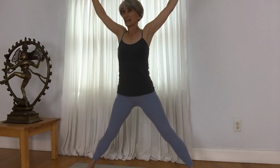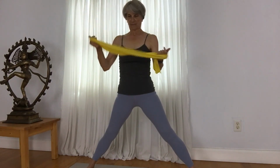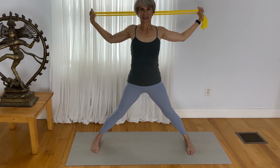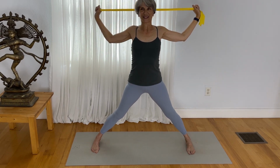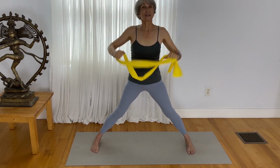With your feet parallel now, take your hands and maybe even wrap the straps slightly. Take your hands to the inside of the strap. Stretch the strap as you bend your elbows and draw the strap back as if just trying to tap it down. Reach up. Stretch the band, bend your elbows. Reach up. One more. Bend your elbows, draw it down, and lift up. Come to a seated pose.